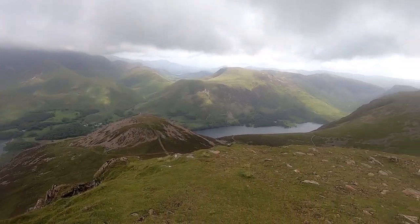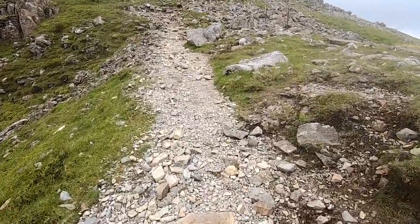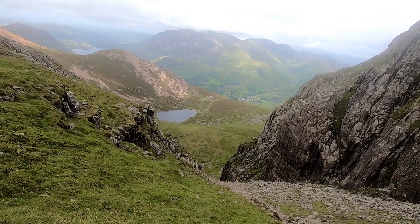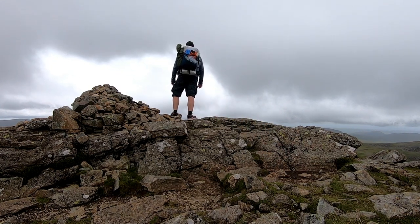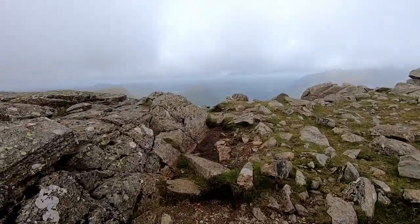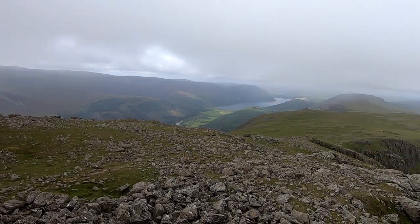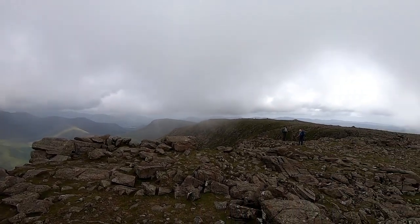Crummock Water, Buttermere village in the middle. Beautiful. Top of High Stile, 865 metres.